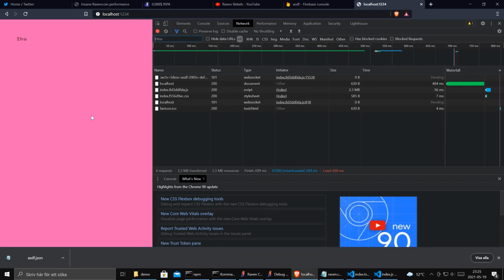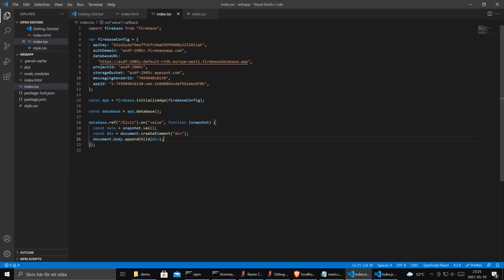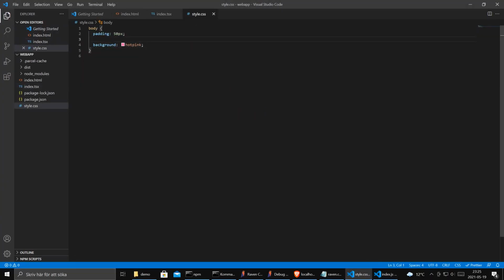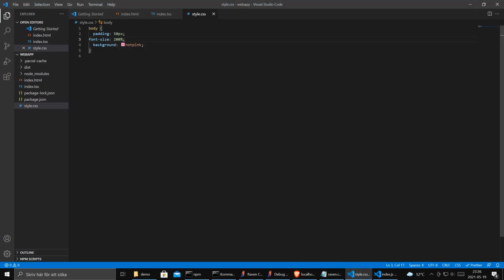Now we have at least some styling. It's hot pink, and let's make the font size 200%. Starting to look like something. No, it doesn't. But anyway, we can just create a div, and we call it app.